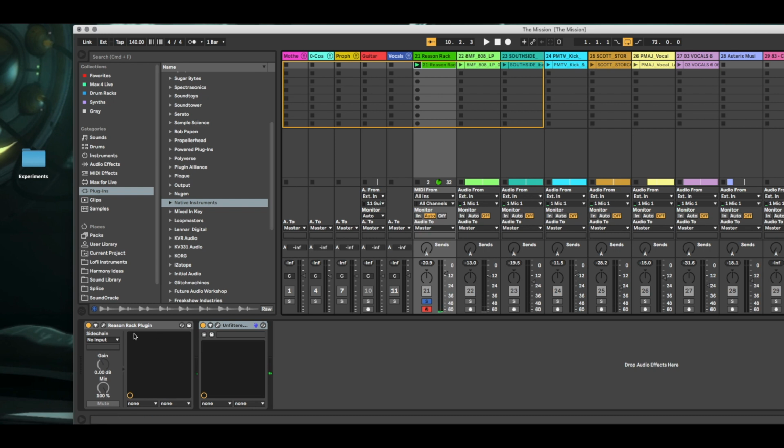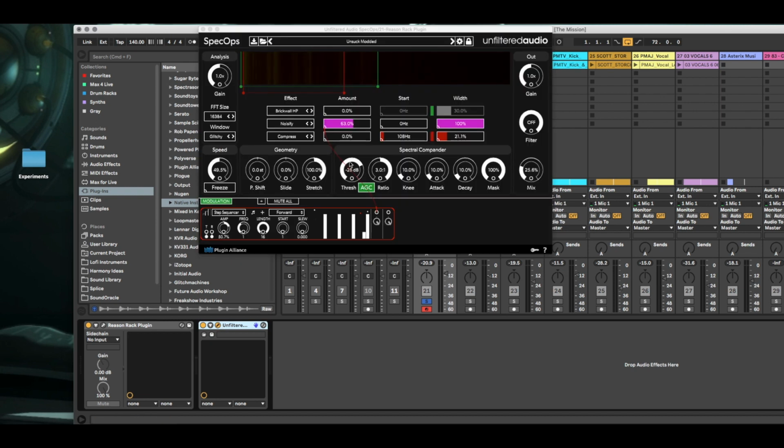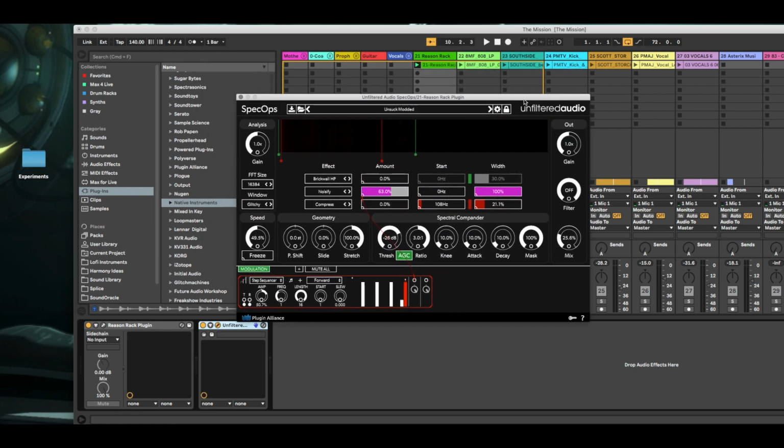Okay, so also in there with the Reason Rack, I'm using an Unfiltered Audio Spec Ops, and I actually modified the patch called Unsuckly.